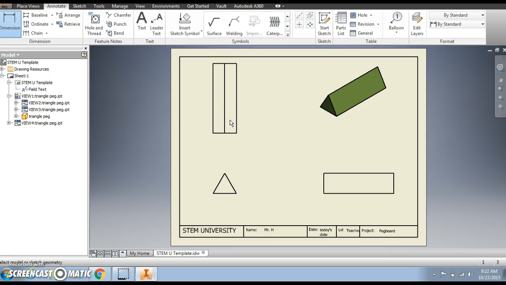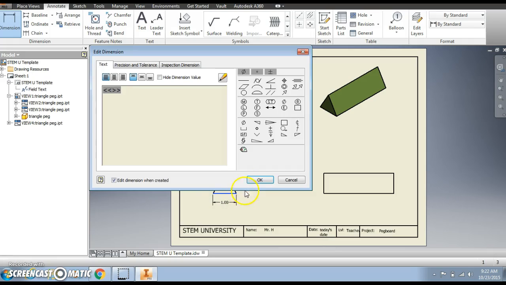People always ask, well, how do I dimension this? You should dimension it as if a perfect stranger could pick this up and recreate it. So I'm going to put these dimensions in here.